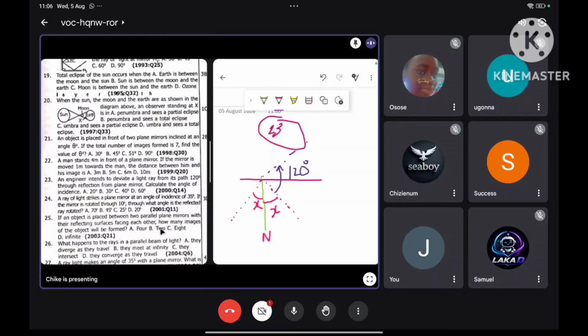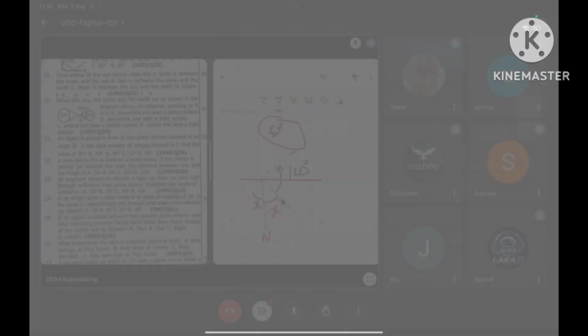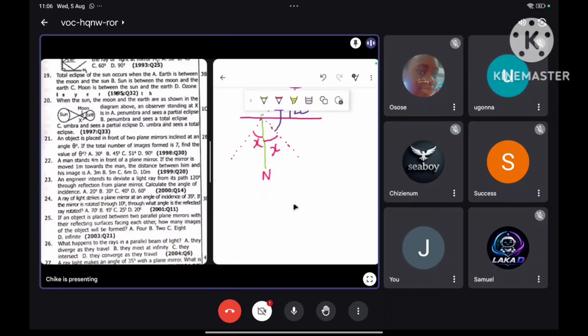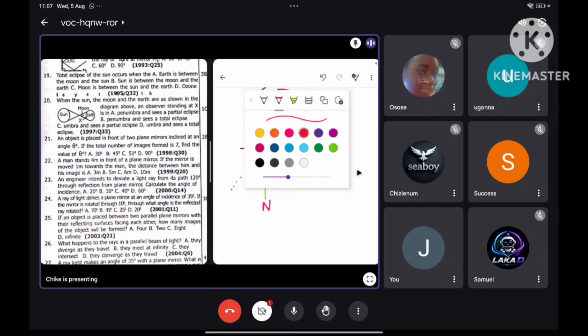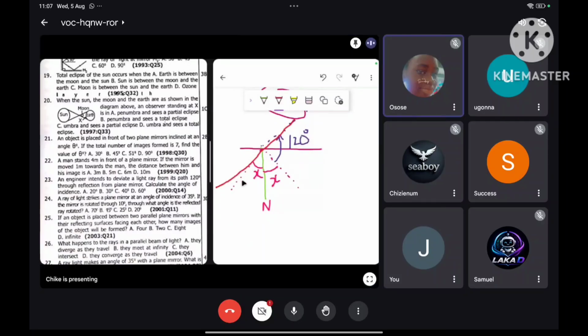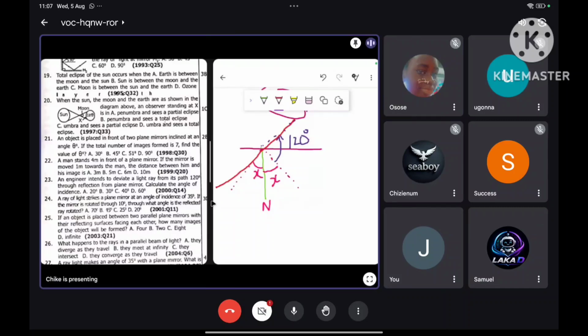120 degrees. So first of all, they told us to find the angle of incidence. And then I decided to name the angle of incidence x. And then I was asking what will be the angle of reflection? It's also x by the second law of reflection. Now, how can I get the angle of incidence? By now, I believe that the answer should become clearer. Because if you look at this, if I connect this using thick lines, you will notice that this is a straight line. Is anybody noticing that? So I'm not seeing your screen. Do you notice that? Why is that?